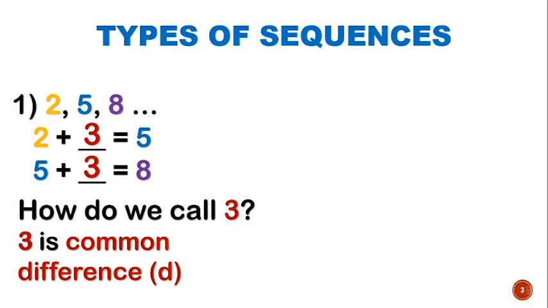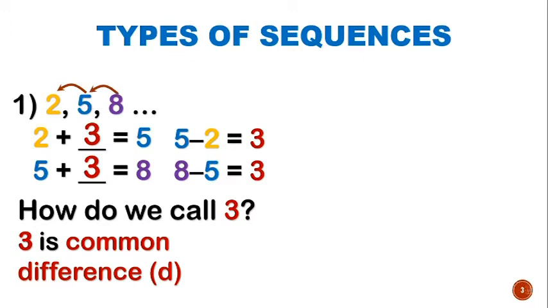Hindi. Pwedeng ganito na lang ang isipin. 5 minus 2 is equal to 3. Saan nakita yon? Yun, yung magkasunod. So, yung second term minus the first term will also yield D. Okay? Or the common difference. Let's look at the next pair of numbers. 8 minus 5. Oh, that's also equal to 3. Saan nakuha yon? Yung third minus the second term.